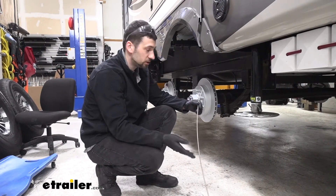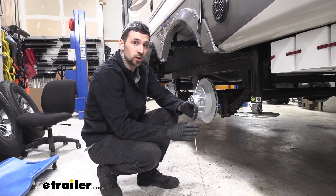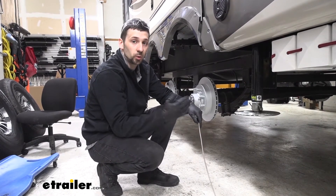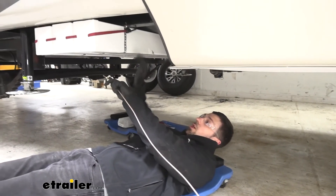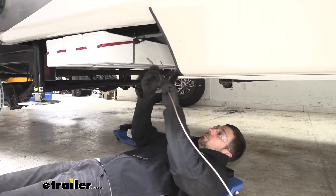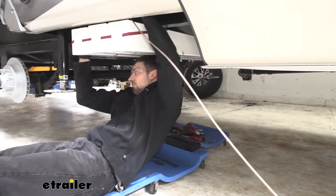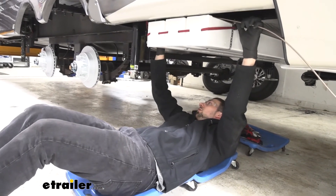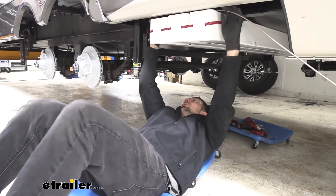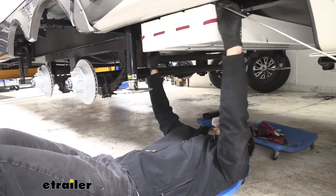Now we went ahead and took our longer brake line, which is coated with the kit. It's going to go from our T in front of the forwardmost axle all the way to the storage compartment under the overhang of our trailer, which is going to house our actuator. We went ahead and unraveled our line here, and now we're going to make our connections and show you along the way where to secure it. Starting about midway point of the trailer, we have these little storage containers here that we're actually going to need to go over. We're going to feed the brake line up and over these storage containers, and then route it along the inside of our landing gear leg, pulling as much line as we need to reach the fitting in front of our forwardmost axle.